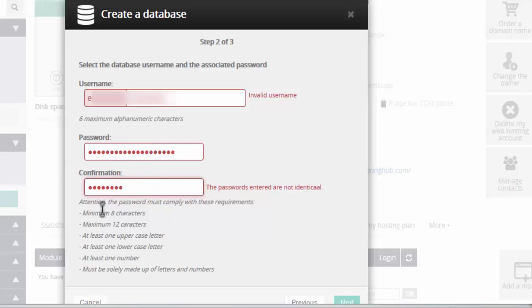This means there are some requirements which are not met, so you need to consider all the requirements here. Minimum 8 characters, maximum 12 characters, at least one uppercase letter, at least one lowercase letter, at least one number, and it must be made up solely of letters and numbers. You need to consider this when you select the password.